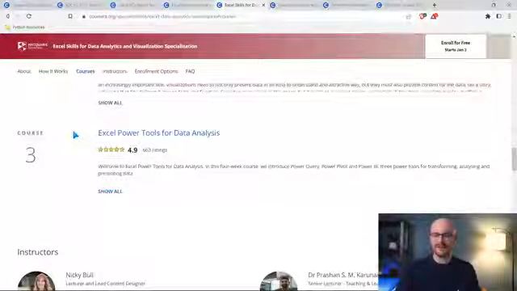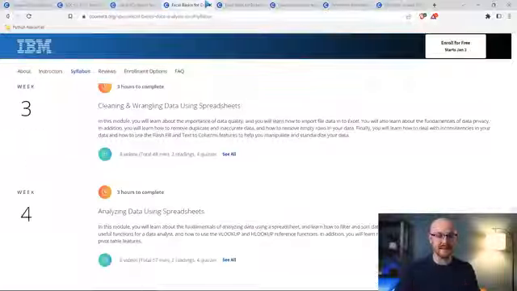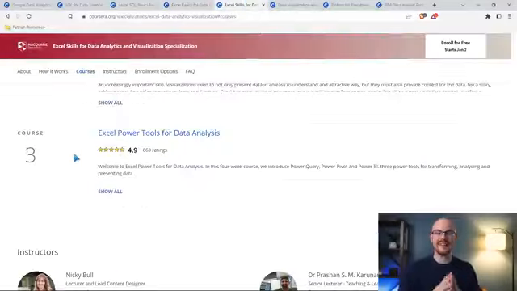These are a little bit different than what we were looking at in this Excel basics for data science. This one is more focused on the entire picture. It is going to take you longer. So this is going to be probably triple the time it's going to take you to do the other course. But again, this one was really good. I just recently took this one and really enjoyed it.